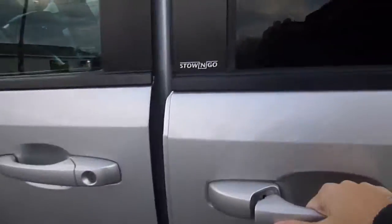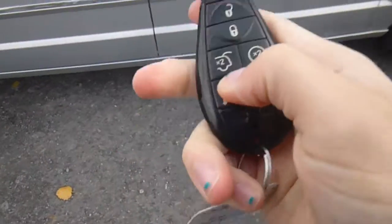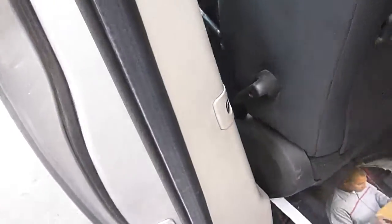Let's head over to the back interior — everything is in great shape. Let me show you: on the key, there's a button to open the power sliding doors on each side, you just press it twice and they open right up. You've got black interior fabric, rear temperature controls, lots of little storage spaces. To close the door you can just press this button here.